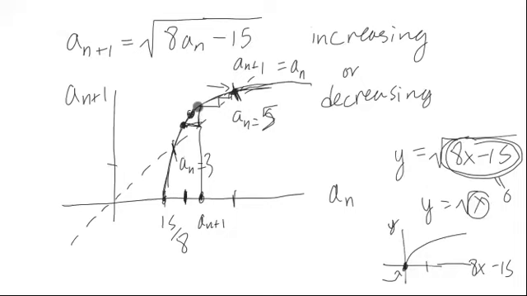So it looks like the graph above, using a staircase thing where you always go to y equals x, then you go up to the curve, y equals x to curve, y equals x to curve. It looks like it's increasing. Just as we suspected here, it's increasing if we're above the line. So if at any point a sub n happens to be, in fact, I didn't even give you a base value, right?